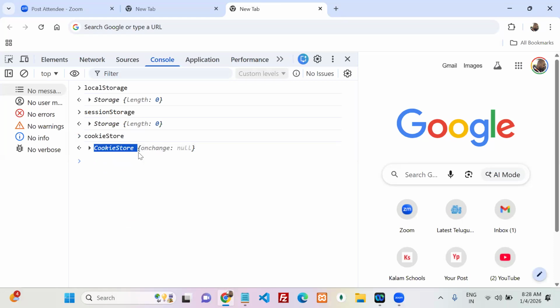Object of cookie store or not? You know about the OOPS concepts, so this is very simple from now onwards. Analyze the thing. So first of all, it is an object of Storage class. If it is an object, you know, right? If it is like a JSON, how we can insert the data, update the data, delete the data, retrieve the data, you know or not? Yes or no?